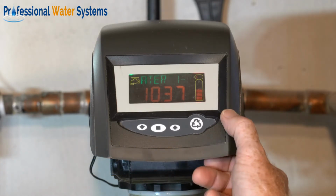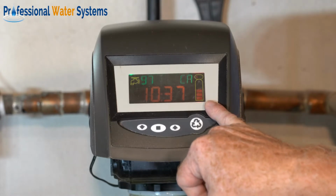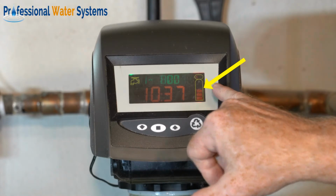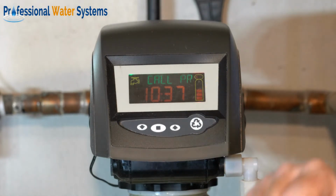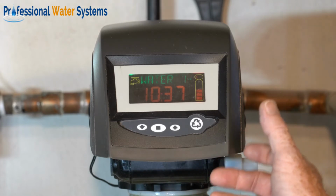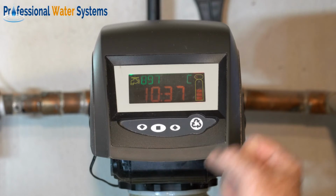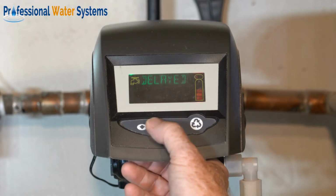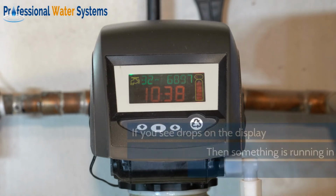When you look at the display itself, you'll notice that you have a bottle on the right-hand side, and that represents how much capacity is left on a system. Over the course of days, the hash marks will slowly go down until it gets to a point where it knows that it needs to go through a regeneration or a cleaning cycle. It's going to do that at its preset time. When you see the whole display flashing on the unit, then you know that you actually have the system going to go through a cleaning cycle that night at its preset 2 a.m.